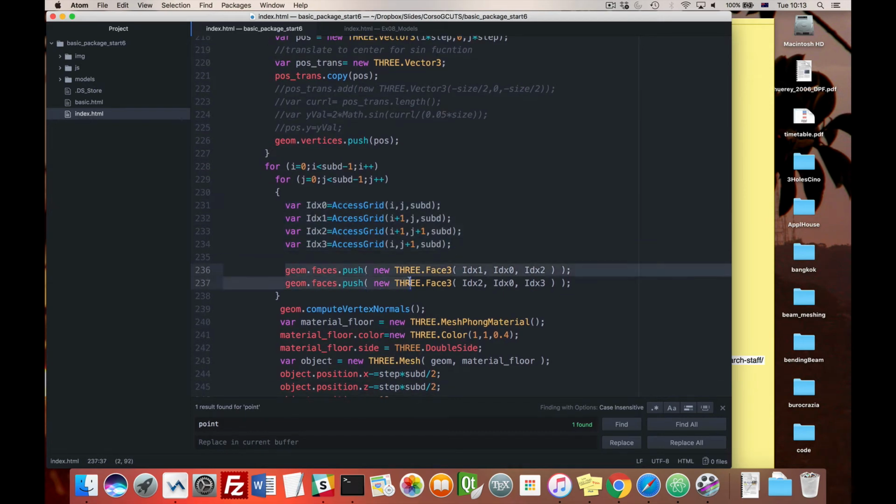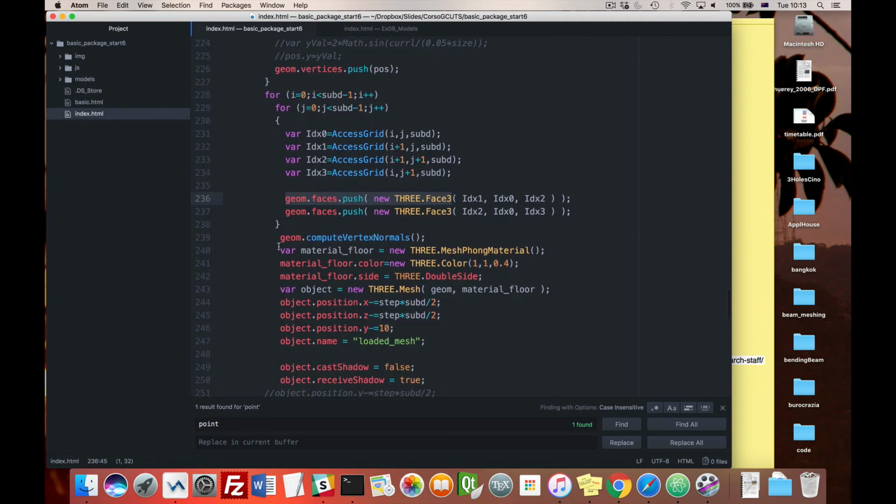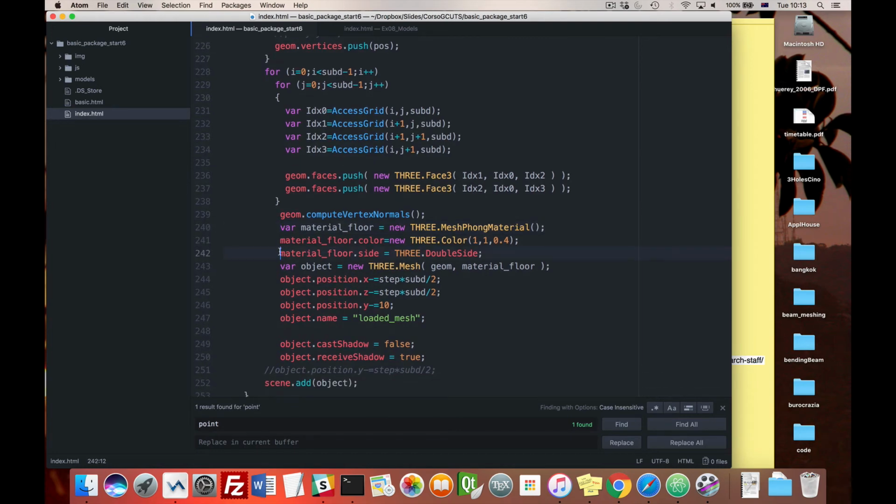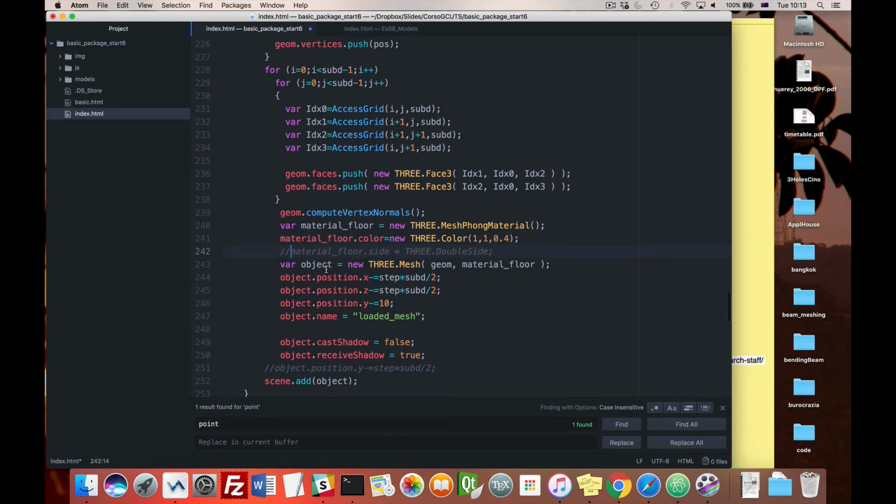And then for each quad, like each 4 vertices, I create 2 triangles, and then I compute the normals, then I create the material, and I say this is double sided. Let me comment this for now, and I will explain how it works.